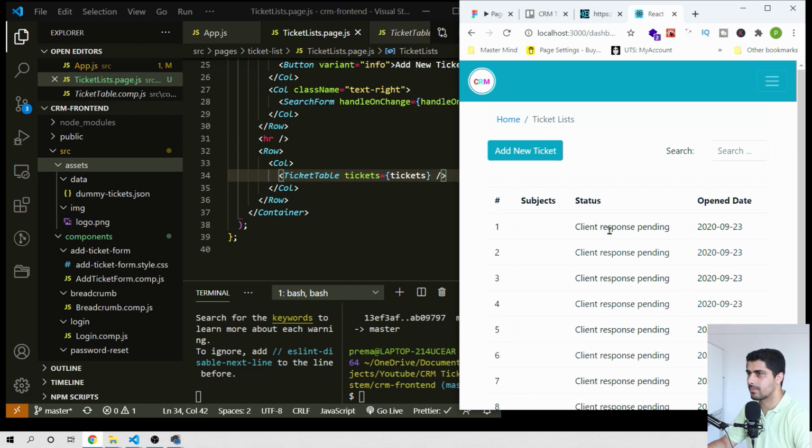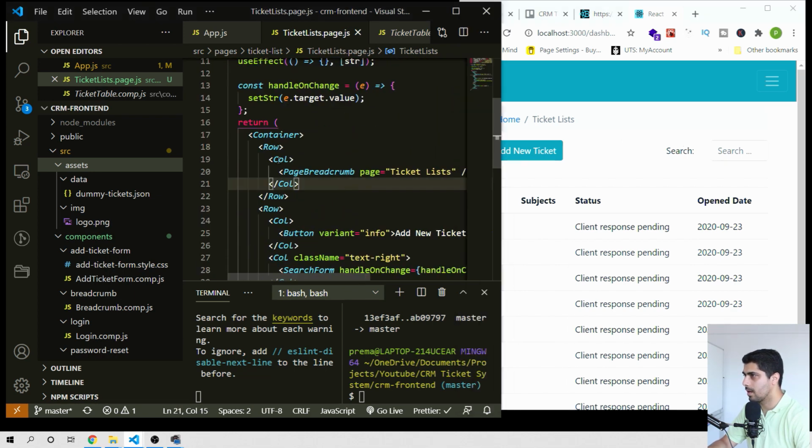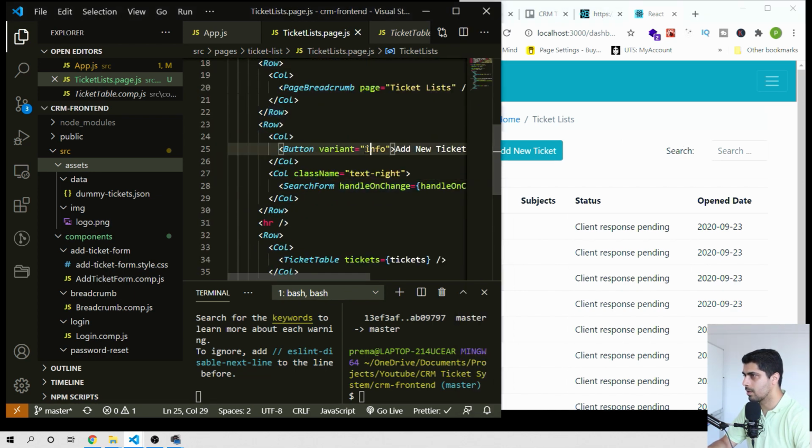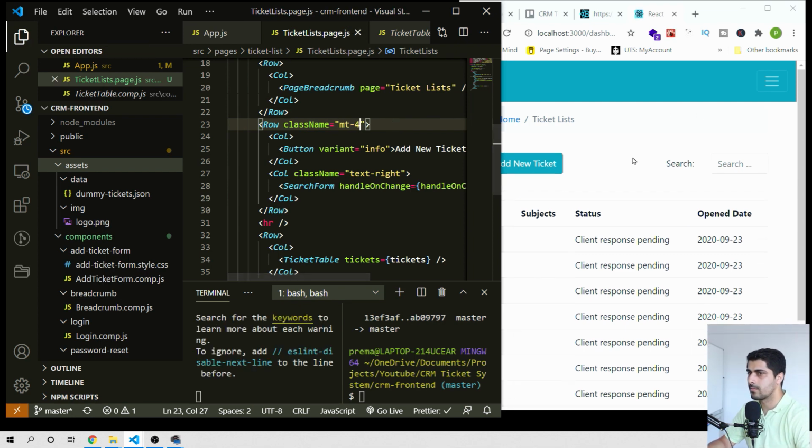Our table is done. So I want a little bit of gap here on the button row. This one, I want class margin top 4. Okay.